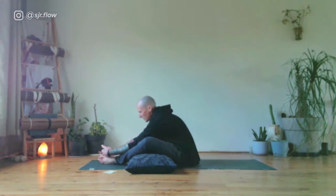That could be in yin, putting yourself in a posture that you start to move out of that sensation or some sort of feeling and it's moving into pain. So it's important to be able to identify what is pain and what is simply a space that you're sitting in that's kind of bringing something up, something to work through. Obviously, we don't want to overload the system with either the physical sensation or any emotional sensation that begins to flow through the body, so we monitor both of those sides.